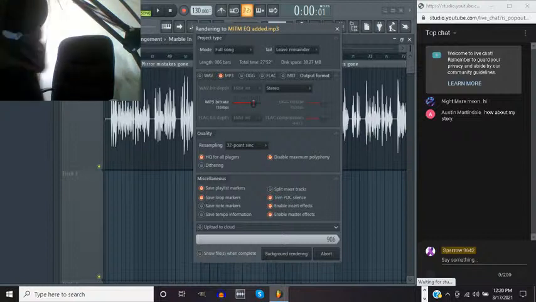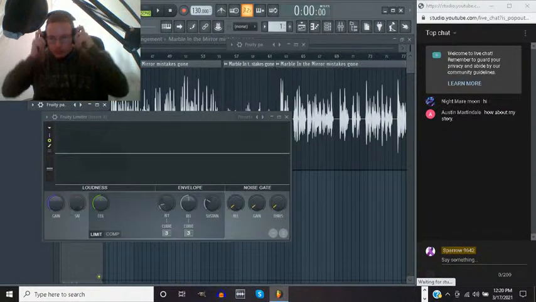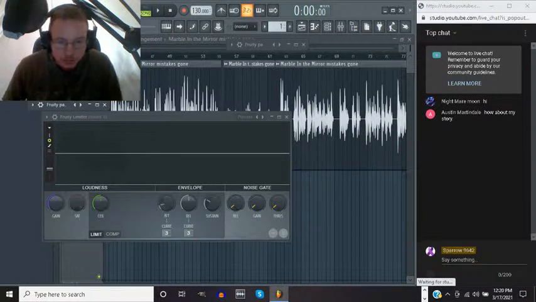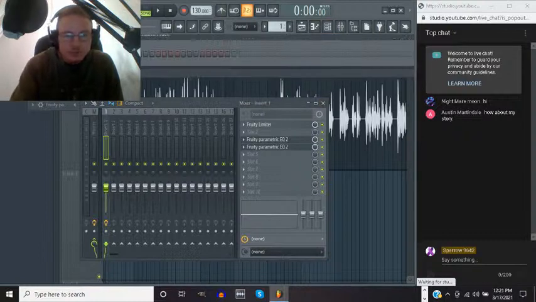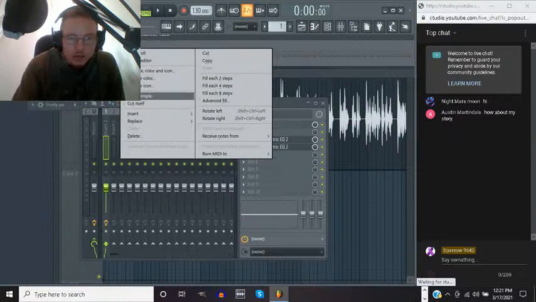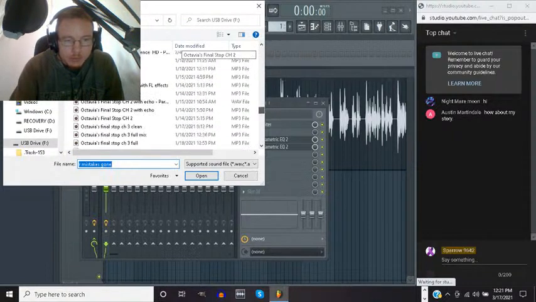There. Okay, it's gonna make a little beep boop. It would have made the beep boop by now because I can do stuff. Okay, so I need to just basically re-import it. Oh, I know what I can do. All I need to do is this: load new sample. My God, I need to clean up my shit.